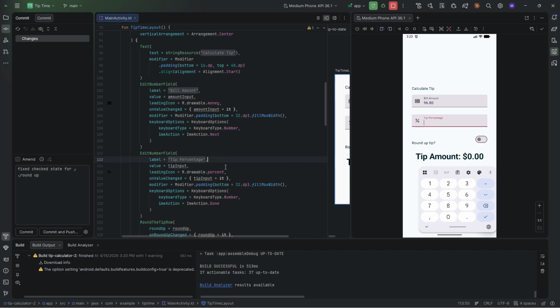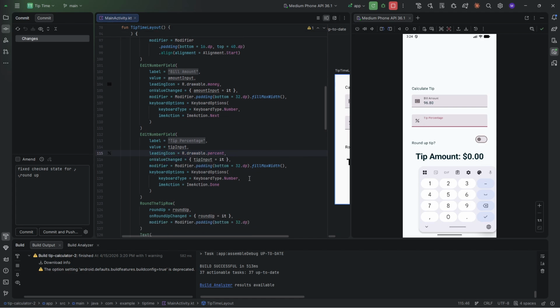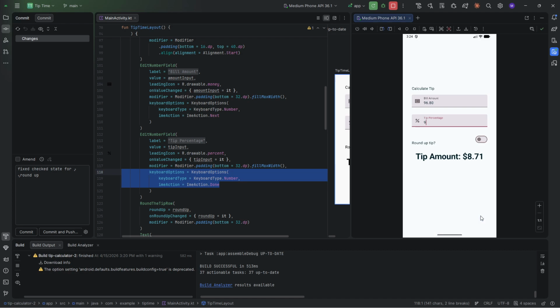And then the tip percentage amount box, we have an icon for the percentage. And then also dictating the keyboard actions once they're in a particular field. If you say I want to do 9%, and they click that check, the keyboard goes away. So that's interesting.